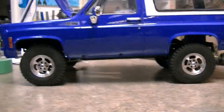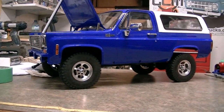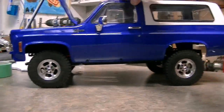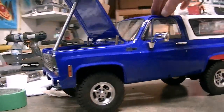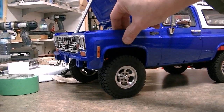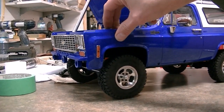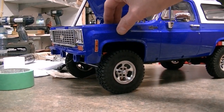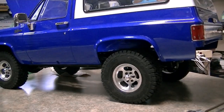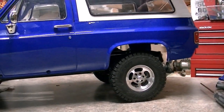Now, let's go for stance and stuff. I want to show you what's going on here. This is at the normal delta ride height right now. It's at the maximum spring height. So there's not very much droop on it. It's not very heavy actually. So with no battery and electronics in it, it's still kind of sitting up a little bit. And the back is the same, okay, so this is on the leaf spring chassis, and you can see here that it's just sitting right on the top.